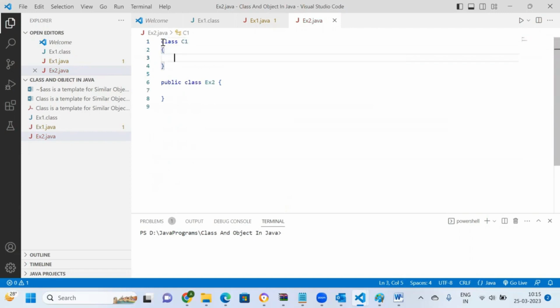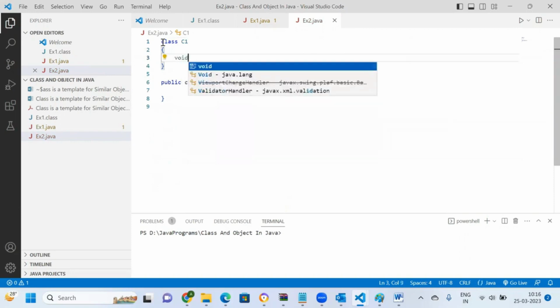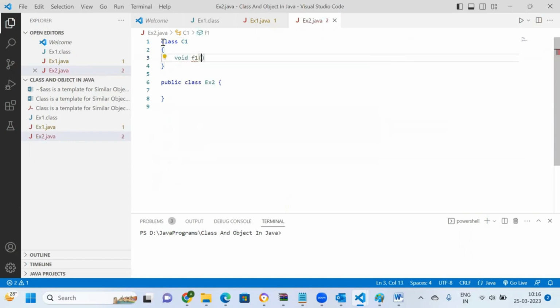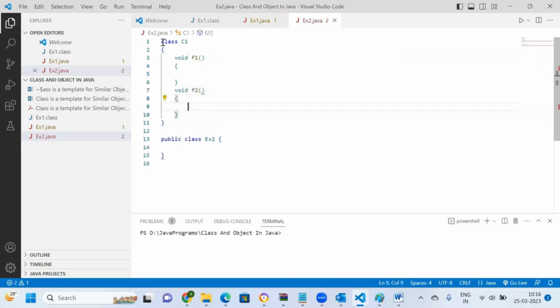In this class, we have a function void f1, and we have another function void f2. We'll try to keep it simple. One function we'll write as private, and the other as public. Since we have not learned inheritance, we'll only concentrate on private and public.